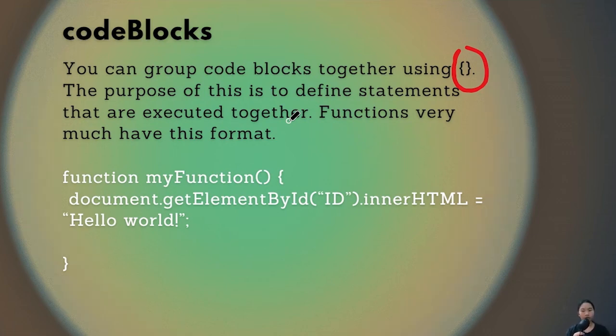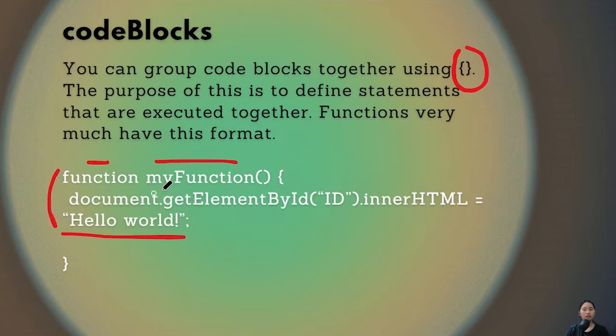Okay? They're code blocks. I have an example here. Function myFunction, document.getElementById. So you just use whatever ID of the HTML element that you want to change, innerHTML, put this phrase into the HTML file, hello world.